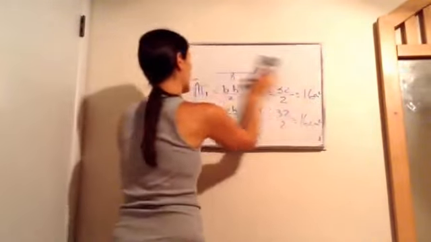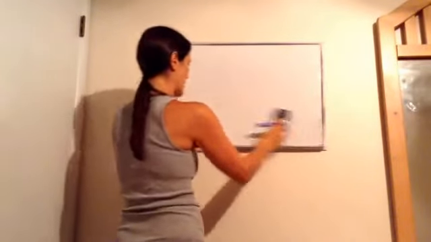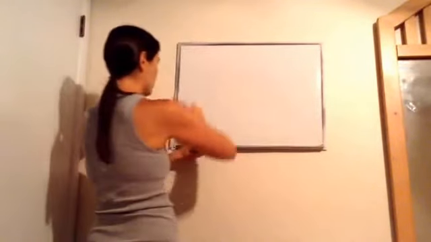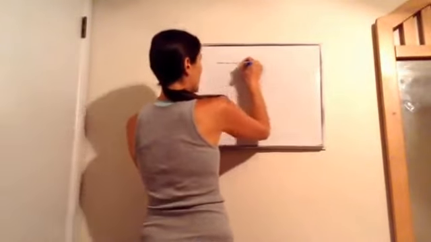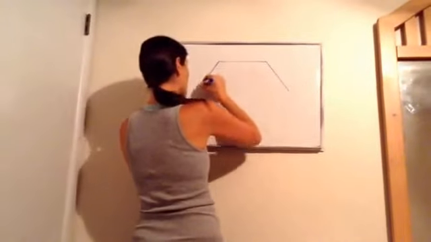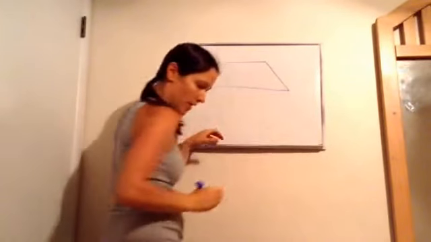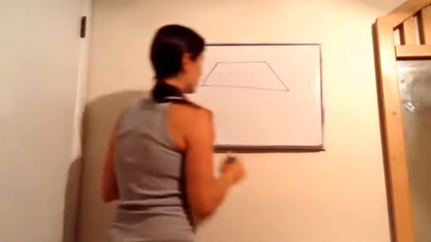All right, and last one. So make sure you're writing down on parallelograms, you're always wanting to divide that into 2 triangles. Okay? Now the next one that we're going to be doing is a trapezoid. And it pretty much has the same rules as the parallelogram. You're going to divide it into 2 triangles.